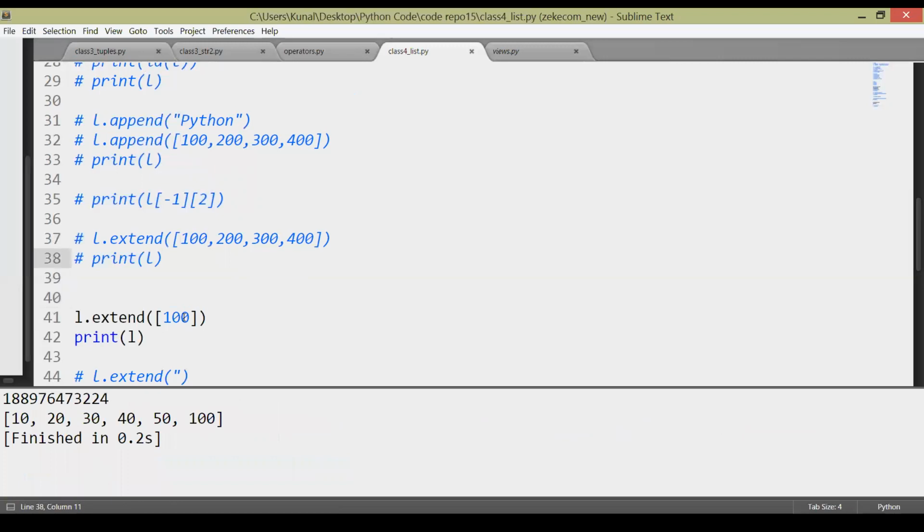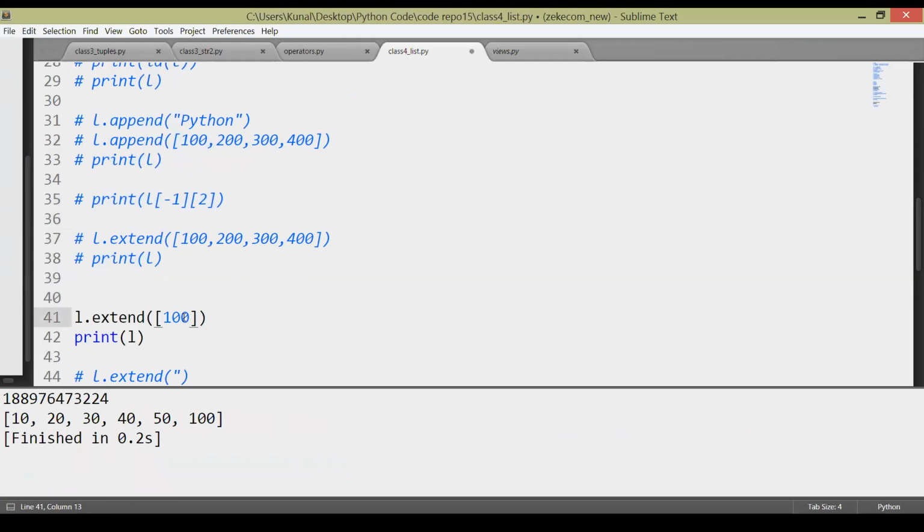It cannot be an integer or a float, basically, because 100 is 100 only. Python cannot traverse it as separate digits. So the difference between append and extend: append, whatever element you are passing, will add it as it is. Extend, whatever element you are passing, will iterate over it and add individual elements to the list.